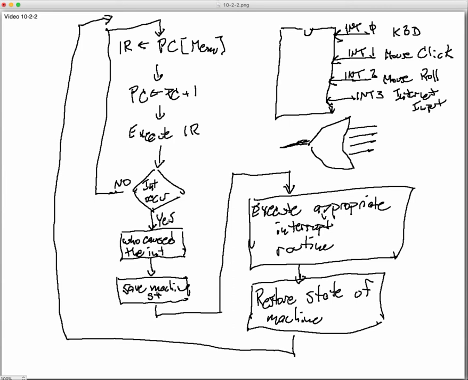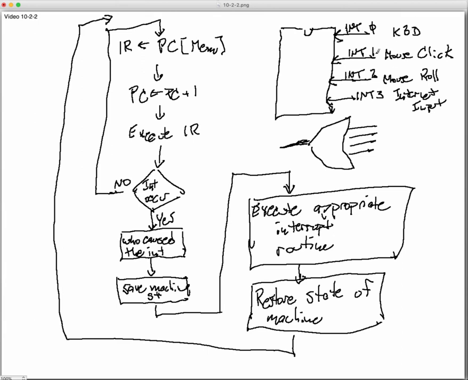Okay, now the way that we would determine who caused the interrupt is perhaps we would come over here and we would poll these lines. Now, is it possible that more than one line could be high? It absolutely could be. Remember, what's coming in here is a 0 or 1. If there's a 1 here, that means the keyboard, that means somebody pounded on the keyboard.